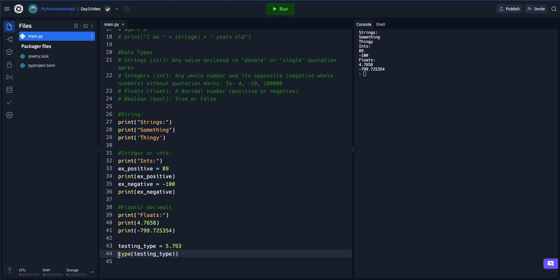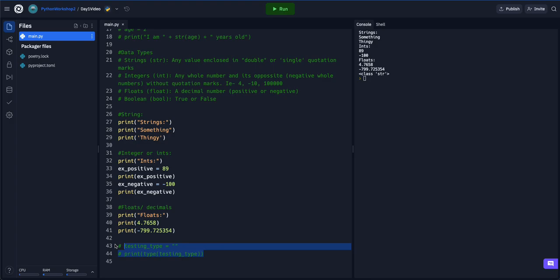So what you do is you take the type function and you put it in the brackets, and then you make it a print function. And now you can see that testing type has the class float, which that's correct. And you can try this with other stuff like ints, and then strings. And even if your string is completely empty, like literally nothing in between the quotes, it'll still come out a string.